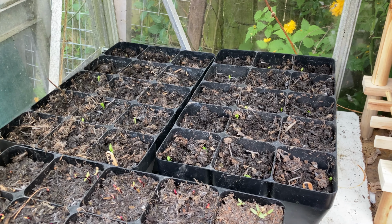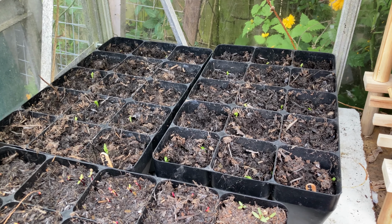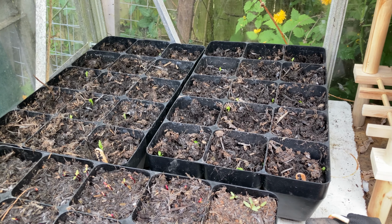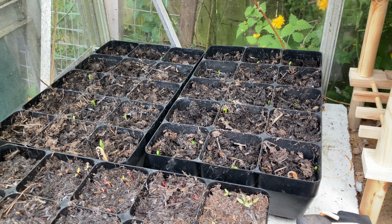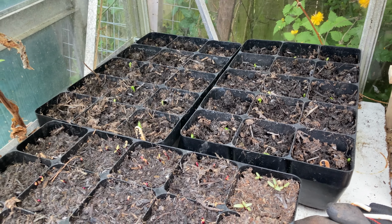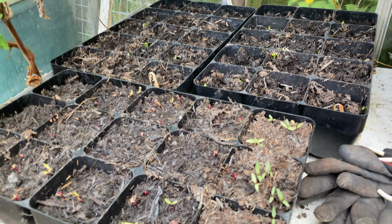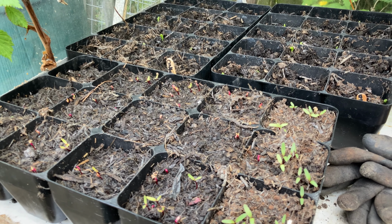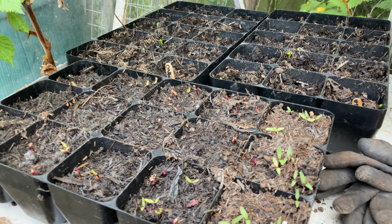These two trays at the back are some Onward peas. I usually sow straight into the ground and I have done this year and they're coming up fine, but I just sowed these two trays as a just in case. I have got a row and a half that haven't germinated for whatever reason, so I pop them in there. And that's a tray of beetroot that I'm going to interplant with probably my onions when it gets big enough.